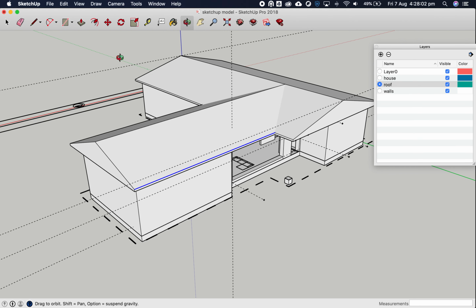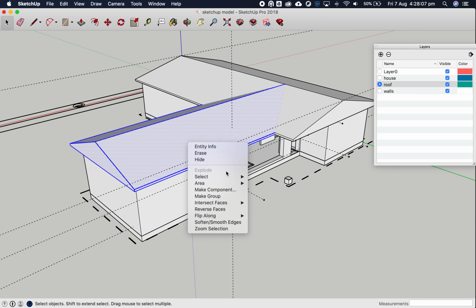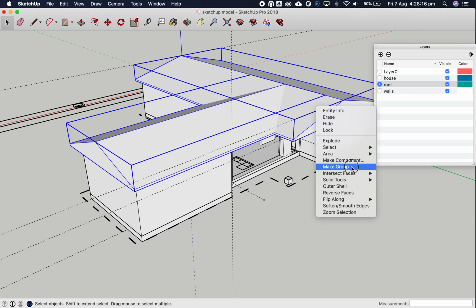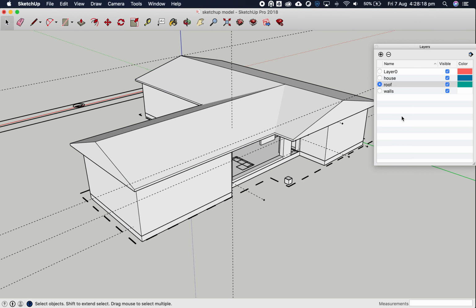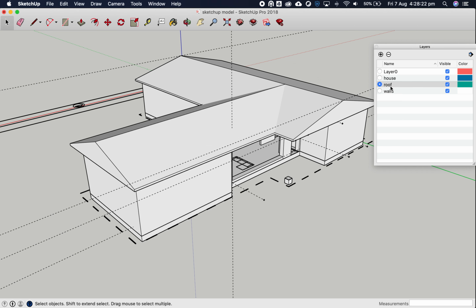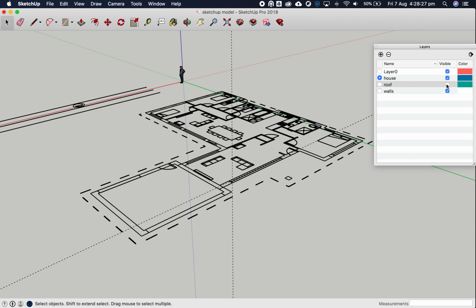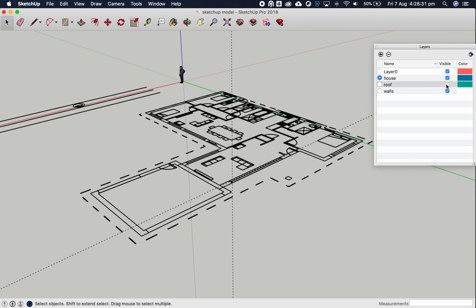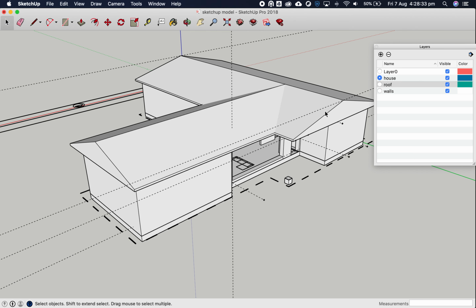Okay, all right. Make sure too that you triple click on this, and you make it as a group. Okay, you can also now press Shift and then click the other roof as well, and you right click and you make it as a group, so the whole thing is grouped, and you can turn on and off. Oops, it's a current layer. Click on the house as current layer, turn the roof on and off. Whoops. It's grouped the whole thing by accident.